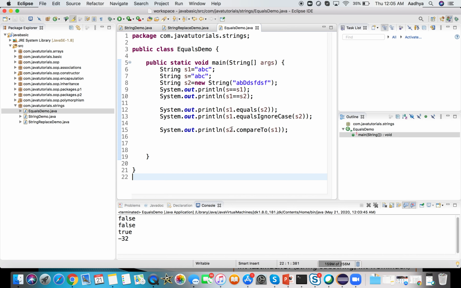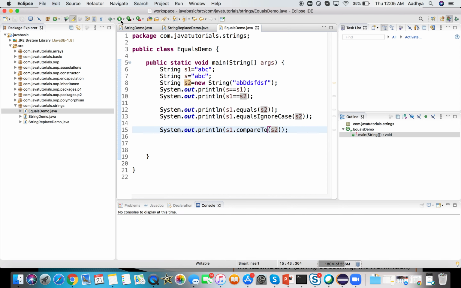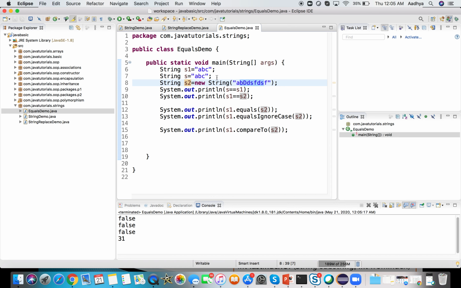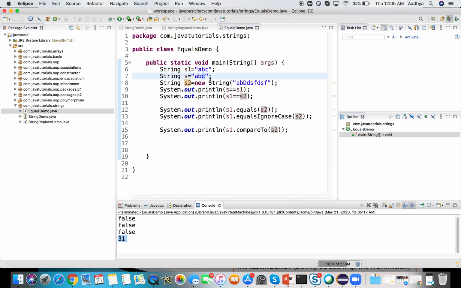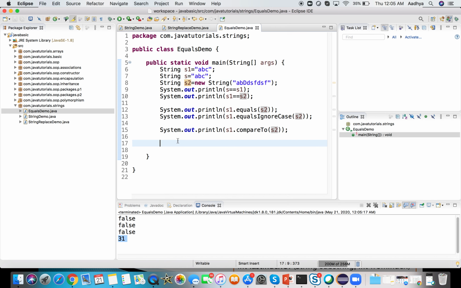So when I say s1 dot compareTo of s2, in this scenario it's going to give me a positive value, even though s2 is a bigger string. That time itself it will exit from the loop.